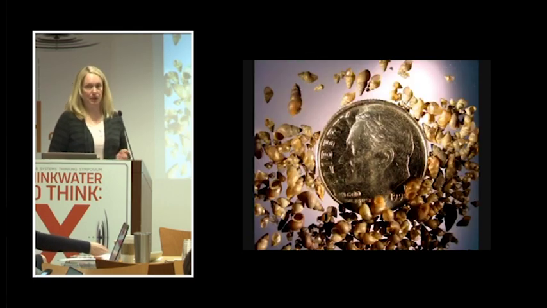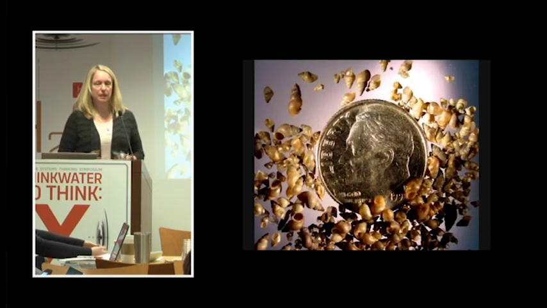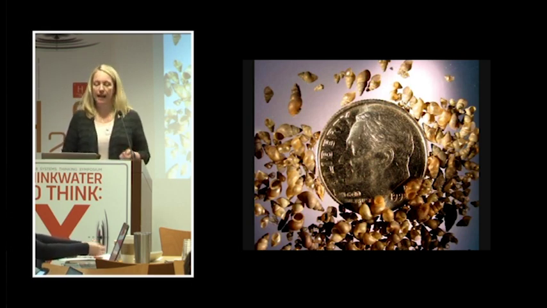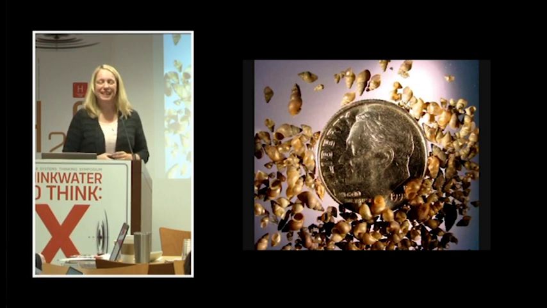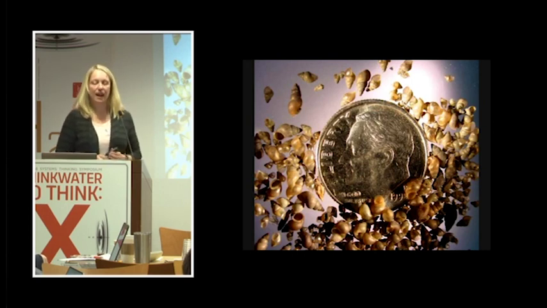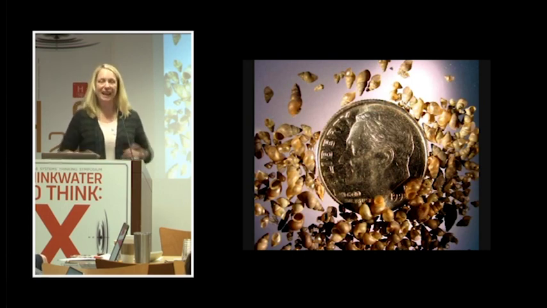And here's what I mean about small. These are adult New Zealand mudsnails, and they can quickly reproduce to really high numbers. In fact, fun fact about New Zealand mudsnails is that it only takes one to populate. They don't even need a mate. Just one can reproduce in clones and overrun a river system with thousands and thousands of New Zealand mudsnails.